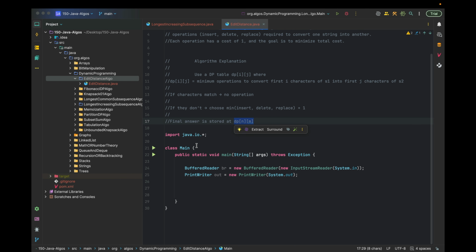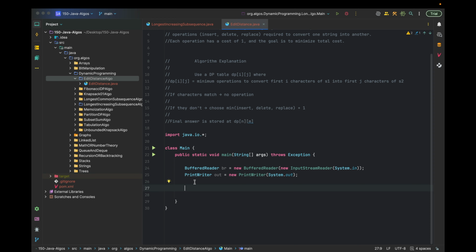Let's do one thing. Let's try to articulate the same thing in the form of code, right? Then we can run it by considering the example that we will use within the code. Let's do that. The buffer data and print data are related to input and output, but we don't have to worry about that much.